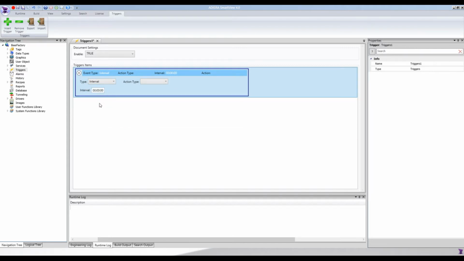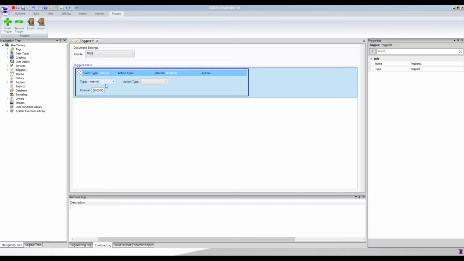You just need to configure the interval. It could be every 10 seconds, you just need to change the last 2 digits, or in minutes, or in hours. So whatever you put in the interval, this is going to be the recurrence of this action. So it's extremely flexible, and I'm sure you'll find the best configuration to satisfy your application needs.